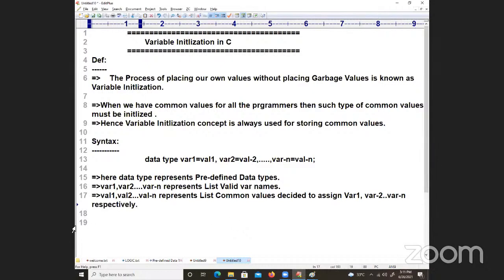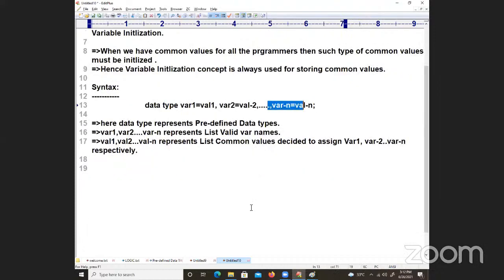I hope you are understanding this English. Value 1 for variable 1, value 2 for variable 2, value n for variable n. This is the process of it.